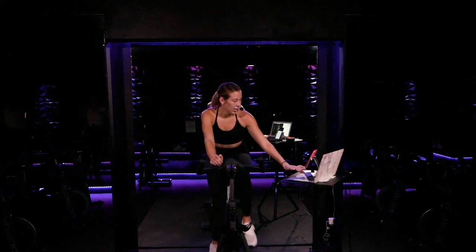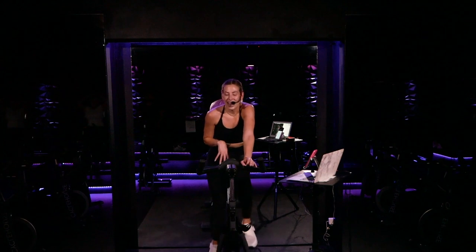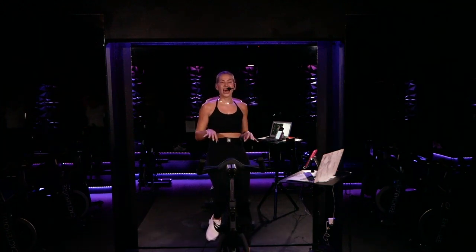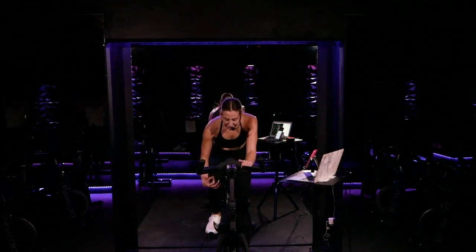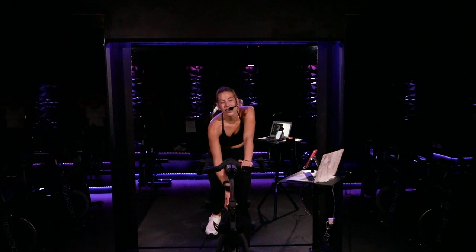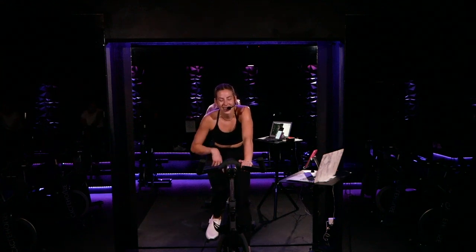All right, 3 bursts. Keep those RPMs high in the saddle. Rising up and out, holding them the entire chorus if possible. Modification: keep that cadence in the saddle. When I pull it out, you turn it up. When I sit back down, you turn it down. I want everyone to feel that intensity in those legs.